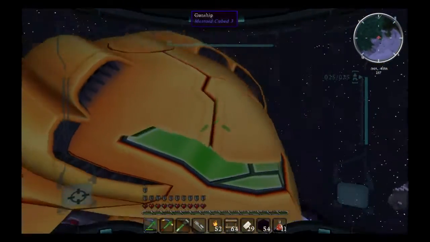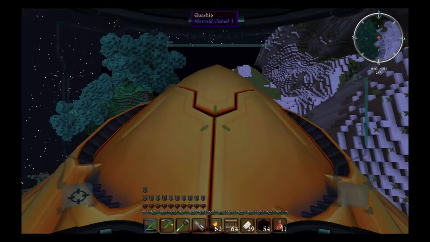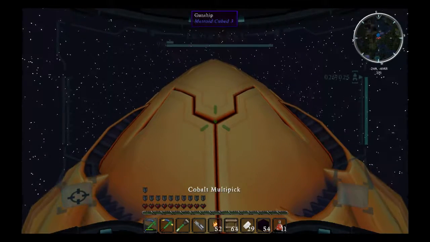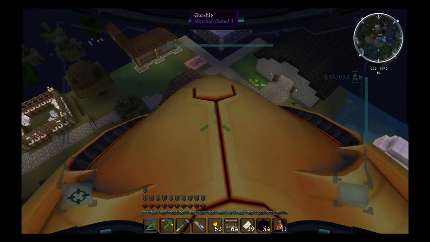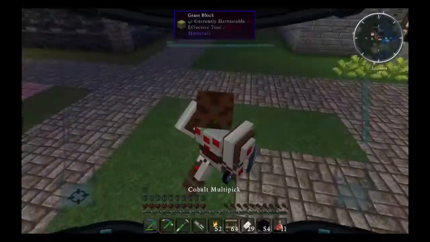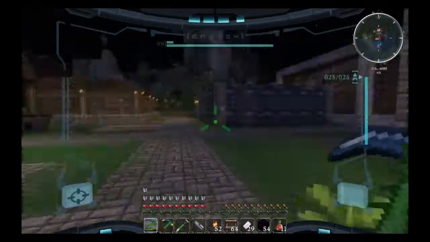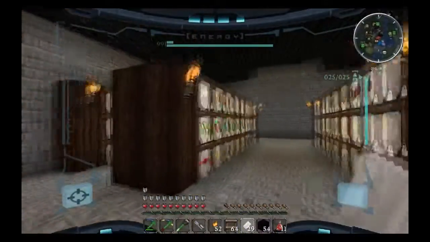Okay, so where are we? Obviously, we're west of home. But how far? Not very. Glitching ship. Oh, right. I went into peaceful because of the lag. But yeah, we are home.